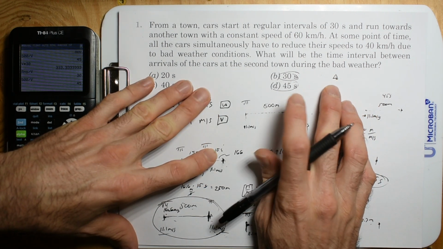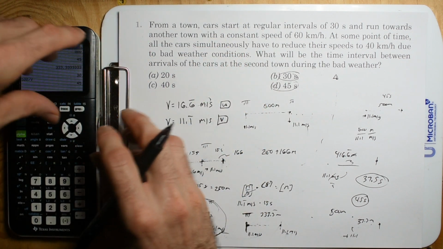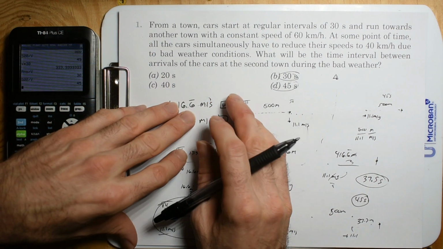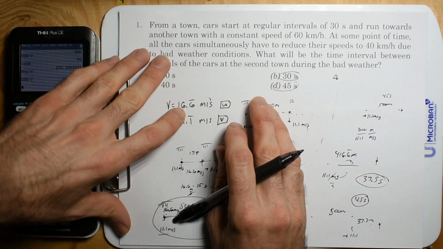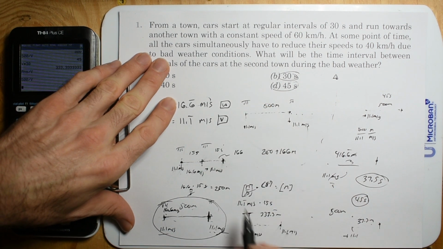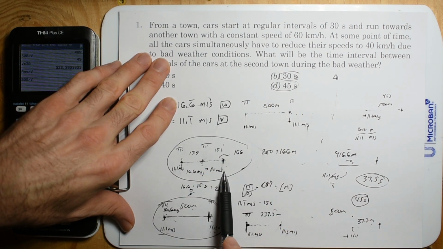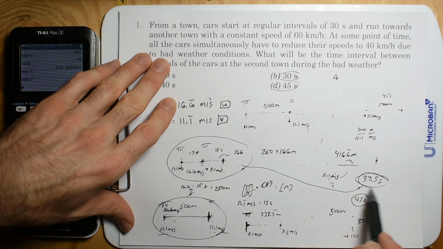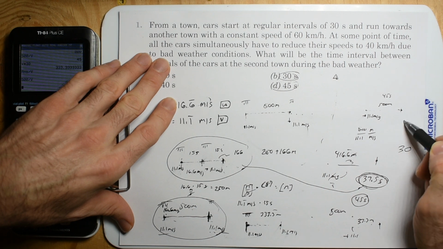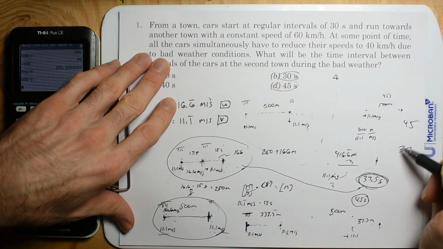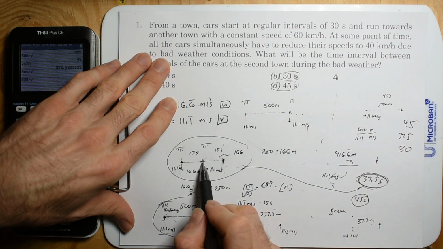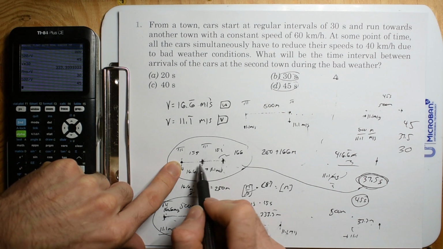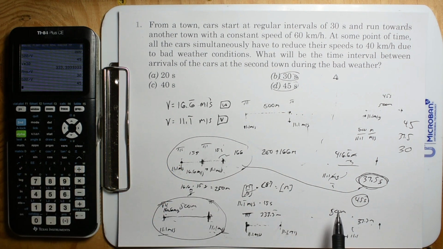That's fascinating because it makes it seem like there's an endless stream of cars traveling from a town at regular intervals of 30 seconds towards another town. But we just came up with two scenarios where that speed is going to be different. Halfway is going to be 37.5. The speed will be between 30 and 45, and is halfway 37.5? Yes, it is.